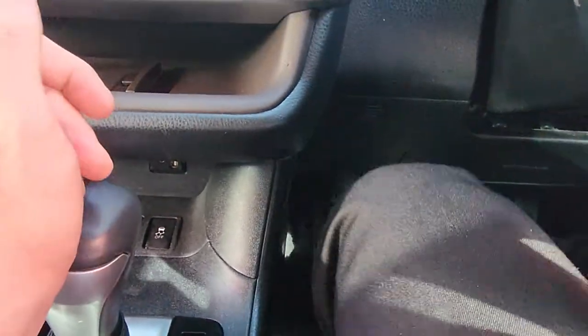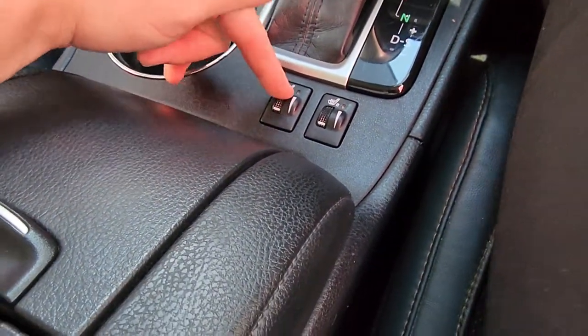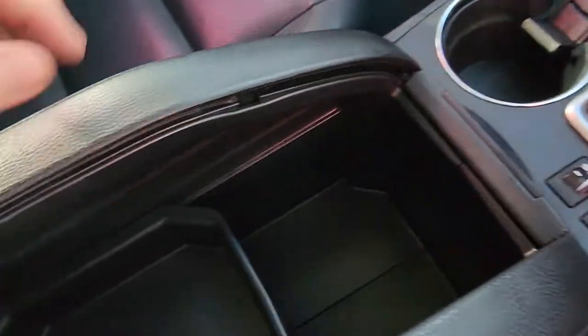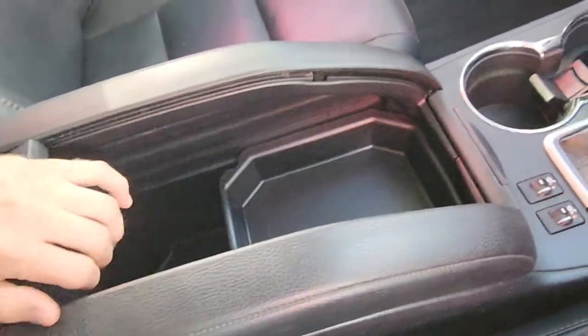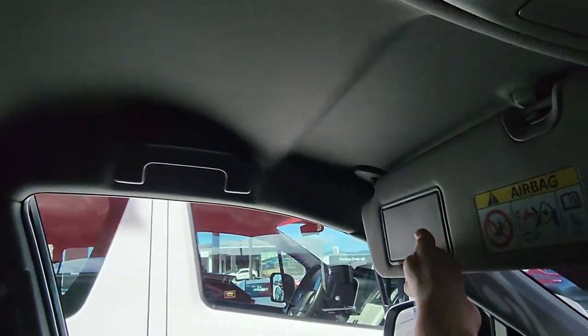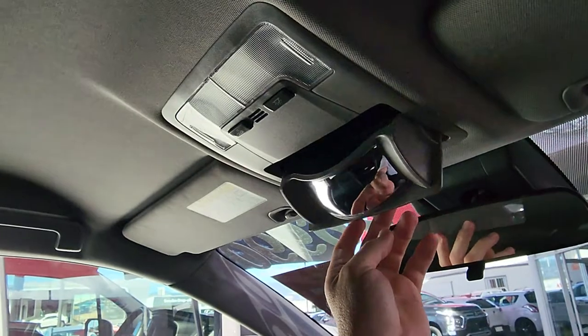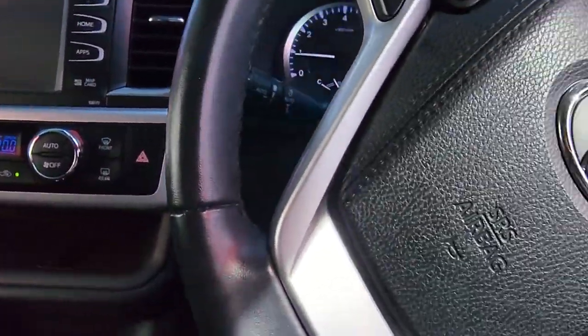A nifty little feature with these Klugers — the handbrake is actually a foot brake just down at the bottom. Push it in and that's your handbrake, push it in again to release it. Your heated seats are up here too — passenger side and driver's side, controlled from there. We have what I think is the world's best center console here in the middle — heaps of storage for phones and things, plus a little accessory plug tucked away down the bottom. Absolutely massive storage. Mirrors up top with lights, and sun visors with mirrors in the back as well.